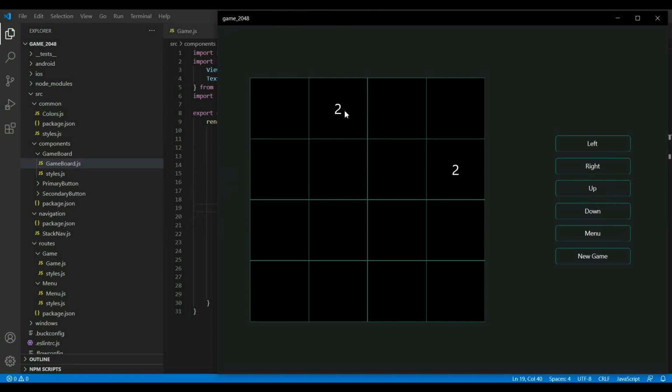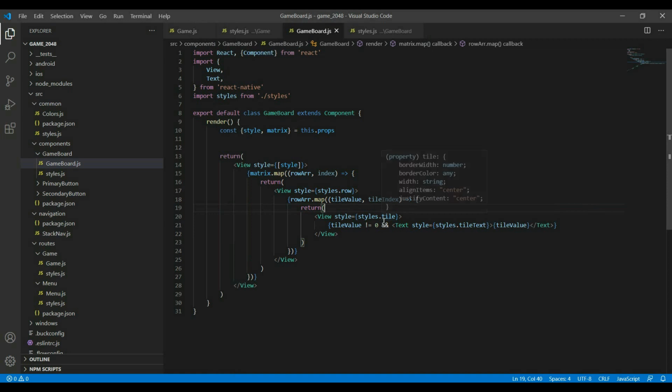The next thing that I want to do is give some background to these two tiles, and what I need is a different background based on the value that I have here. If I have a 4, I might want a slightly different shade of maybe the same color. So the way I'm going to do that is I enclose the entire tile within these braces, and I make this a list. Here I say this dot get style, and I pass the value. I'm going to write this function now. It's going to give me a style object based on the value that's passed to it.